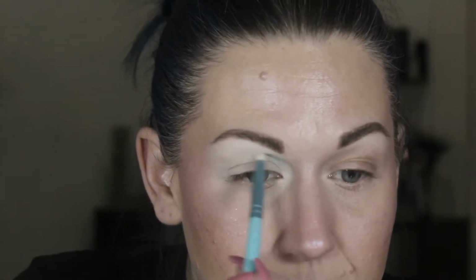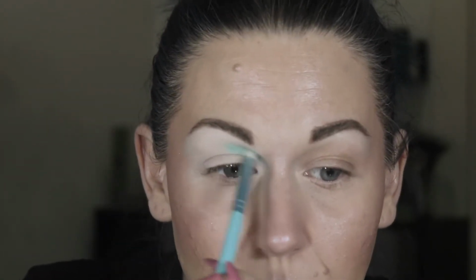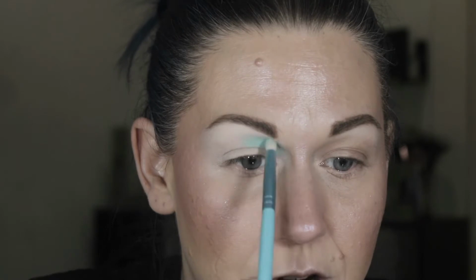So I'm gonna start off with this little pencil brush from Poppy Cosmetics. And I'm gonna go into that kind of like, I wouldn't really call it a green, but it's not really aqua either. I don't know what you'd really consider that color. And I'm just going to start with that in the inner portion. And even though these are a lot of pastels, they are really pigmented. I was really shocked when I swatched this palette. So I'm just gonna take what is left on the brush here and just blend it up a little bit.